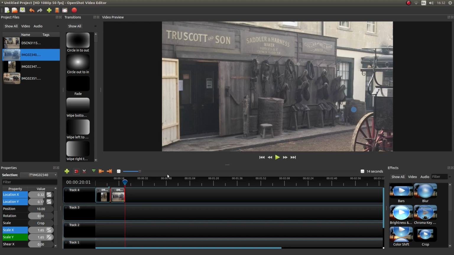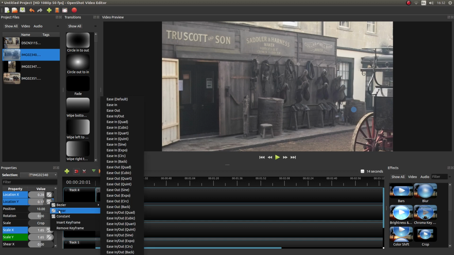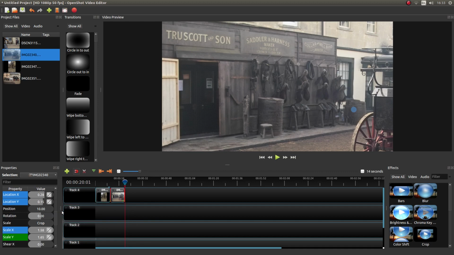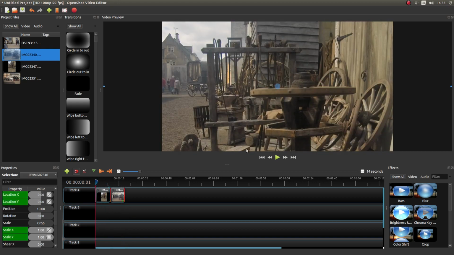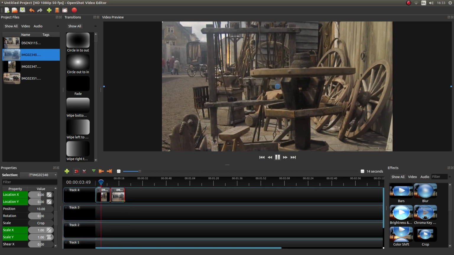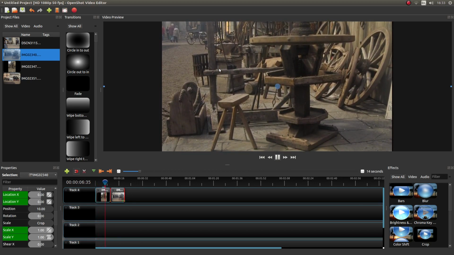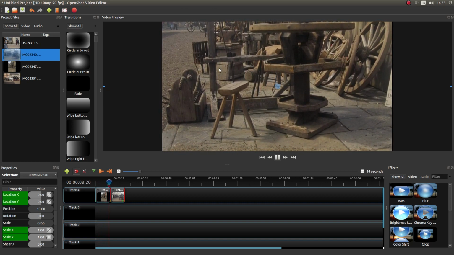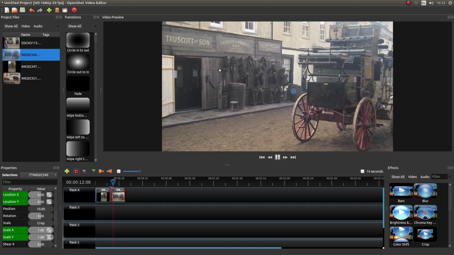Okay, I'm making sure I'm still at the end. Change your animation speed, or the way it animates. This will look awful if I leave it as it is. So right click on the little box and then left click linear. Do the same for all four. In fact, that one changed automatically. Now if I go back to the beginning, I can run this through and I've got a simple pan up and down and a pan and zoom.